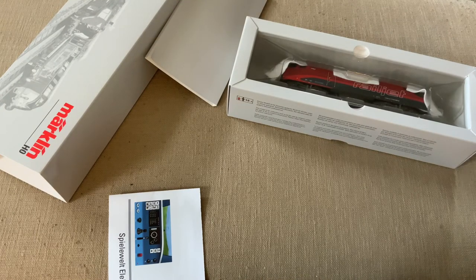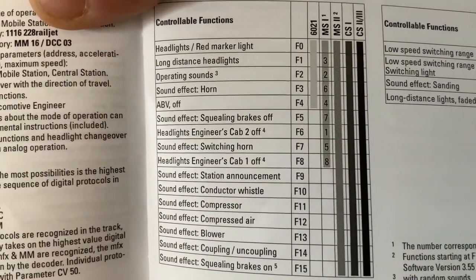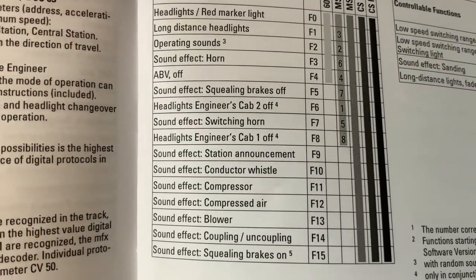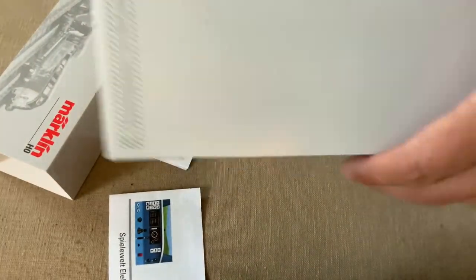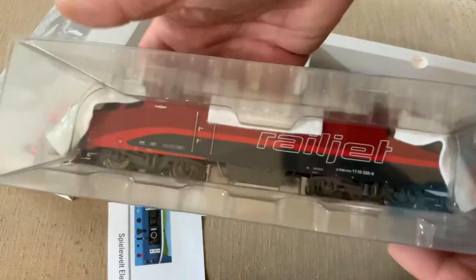Now, I don't know if this was COVID delayed. I don't know if this is a second run. It seems to me that this actually came out in an earlier catalog around 2019 or something like that. Actually, thinking about it more, it came out in 2020. That's when it was supposed to come out, but I believe it was delayed, and I finally just got this plopped down. It's an MFX / DCC locomotive. Since I run a Marklin controller, it's going to hit on MFX first, and that's great.